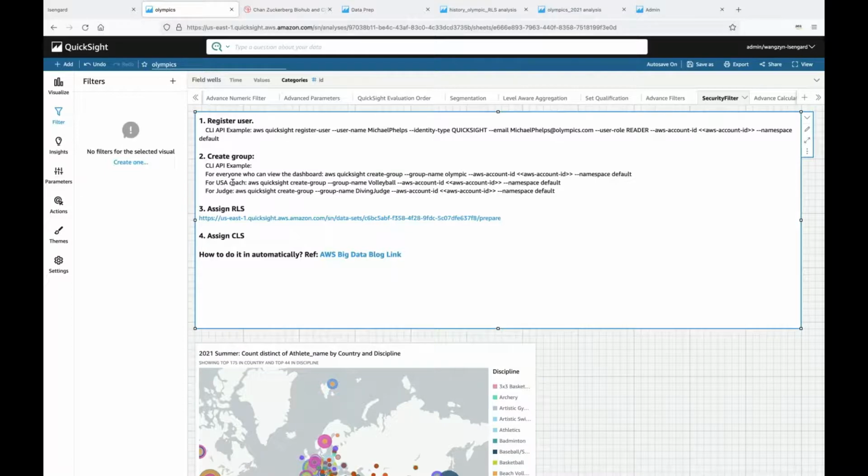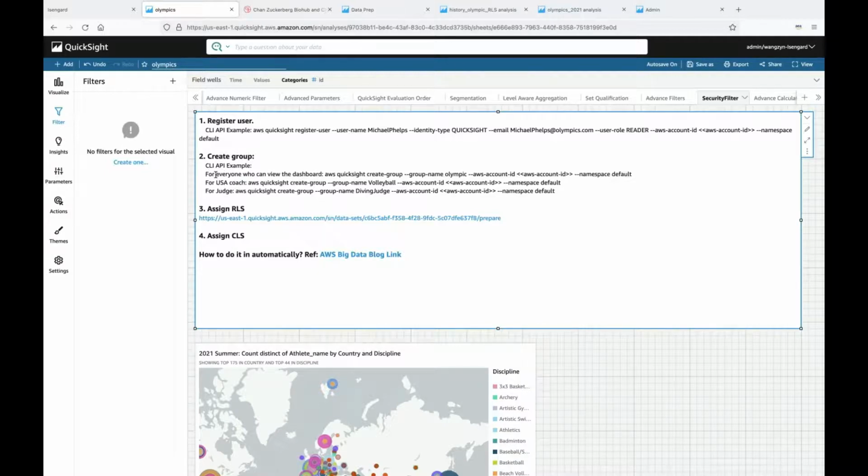And create a group. Currently, groups can only be created and managed from the CLI. But by the end of November, you should be able to do group management from the UI. But for now, it's only available from the CLI. So that's why in the beginning, when Gio mentioned the optional prerequisite, which is the CLI access, it is for this case. If you would like to create a group, you have to use the CLI.